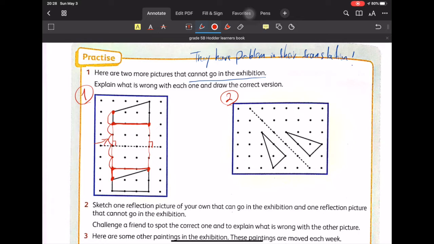Okay, let's go for this one. 1, 2, 3, and 4. 1, 2, 3, and 4. So obviously these two corners should connect to each other. Yes, so this is going to be our final shape. So actually the question itself had translated it, not reflected it. So if I erase all of these, you will see that the shape looks like this, not the other way.